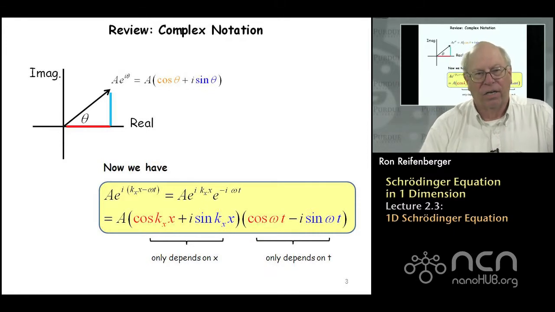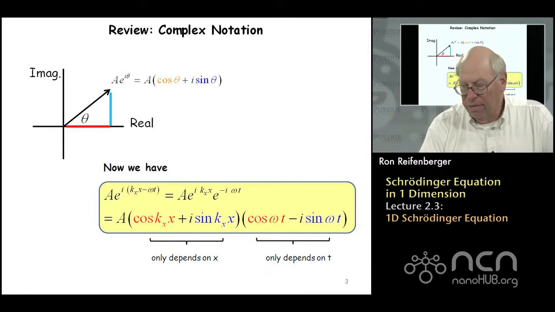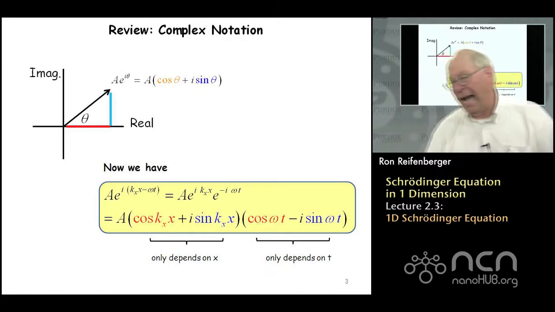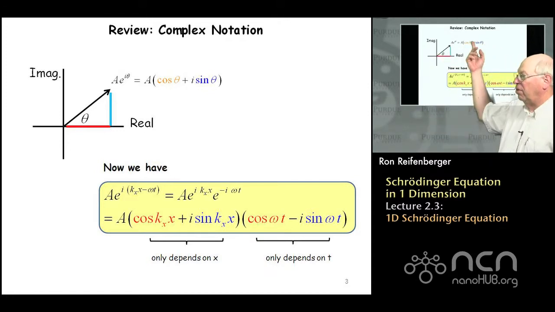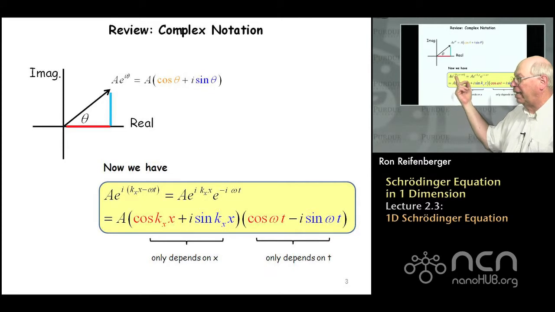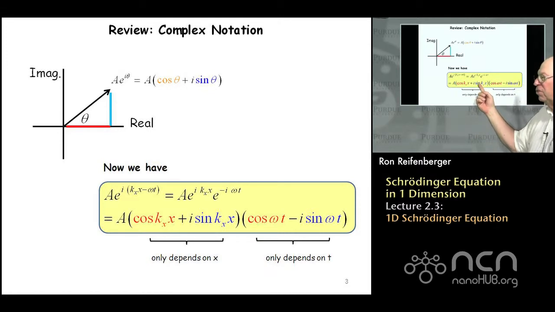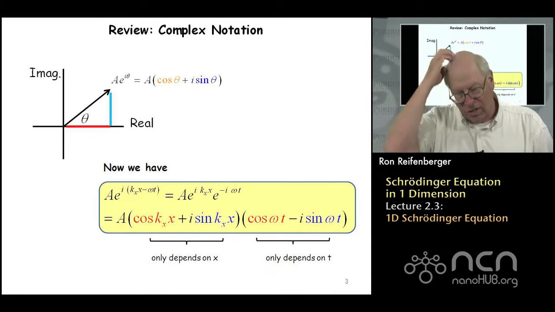So if we now take Schrodinger's hypothesis for the exponential form of the wave function and write that out, what we can see is that following Euler's notation here, this quantity written in the very compact form e to the i k x times x minus omega t is really equivalent to writing out this rather long-involved trigonometric expression. Each term has a real and imaginary component, and one term involves only x, the other term only involves time t. And the challenge is to try to understand what information that function is trying to convey to us.